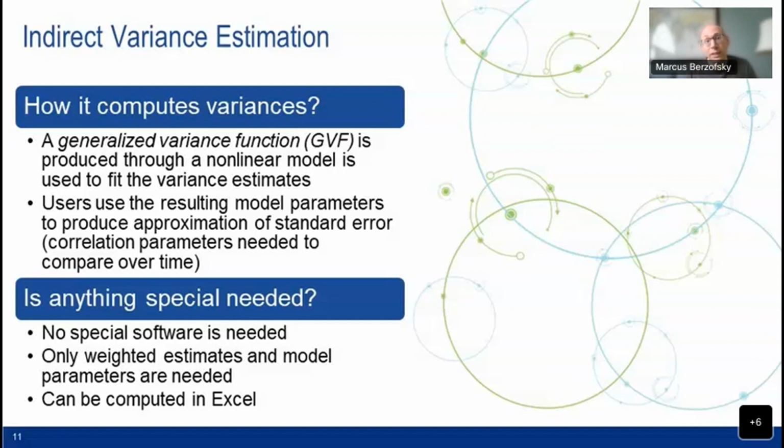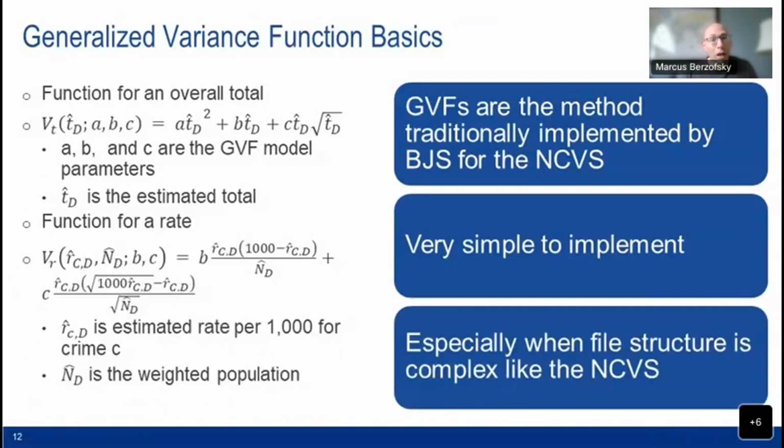But really, even if you just had the data in an Excel spreadsheet, you could just summarize it in there. So you don't really need special software per se. It can make your life a little easier, but you don't actually need anything special. And that's one thing that's really nice about GVFs. With that, only the weighted estimates and the model parameters are needed, as I just said. Everything in theory could be done in Excel, but software like SAS or SPSS to summarize stuff will make your life a little easier.